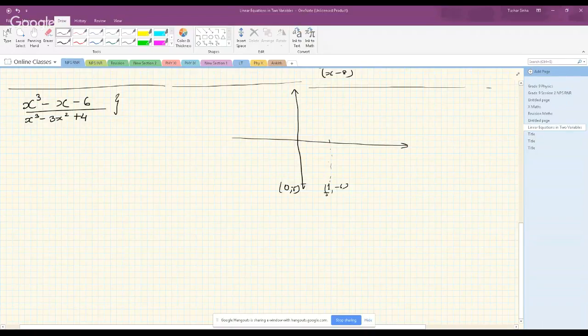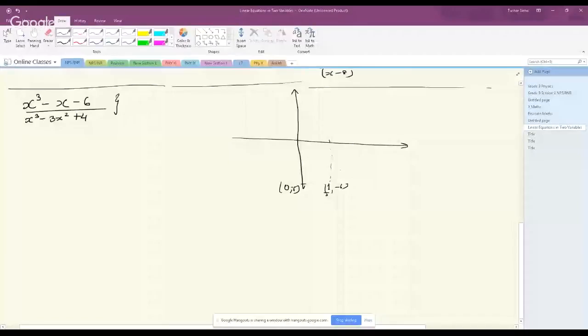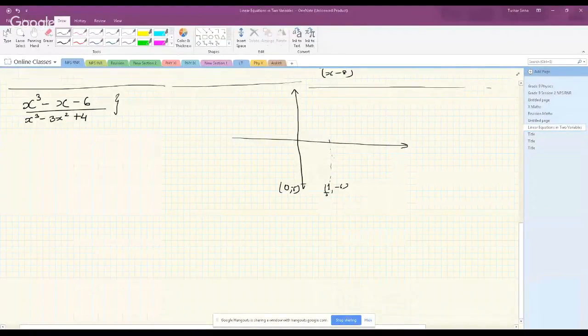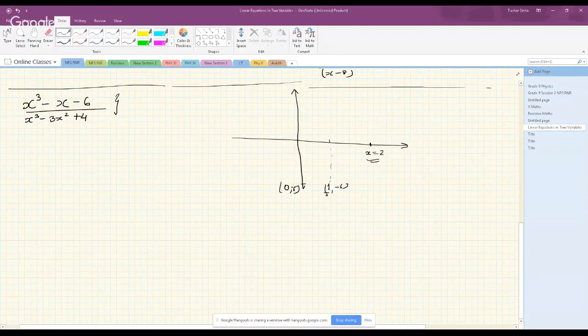Then if you take x equals 2, what's happening? The curve, the cubic, is lying somewhere here. So what will be the zero? Zero will be that part where the curve hits or touches the x-axis. So put x equals 2, and thankfully you get 0. So x equals 2 is the root of the numerator. That means by factor theorem, x minus 2 is a factor.